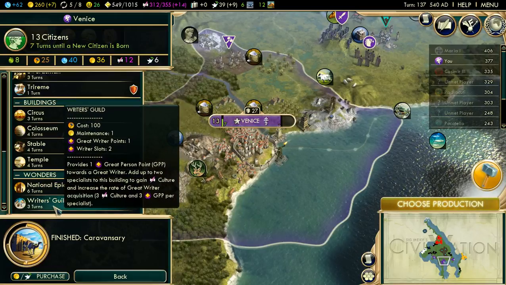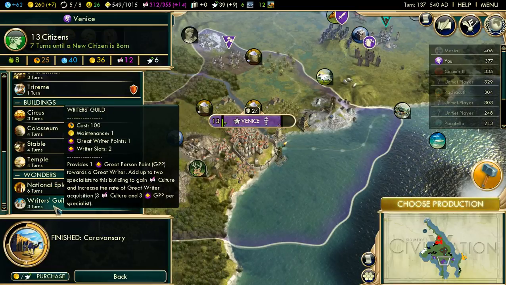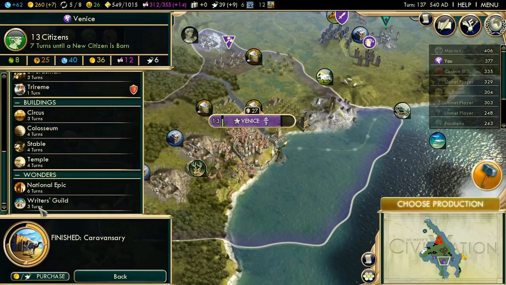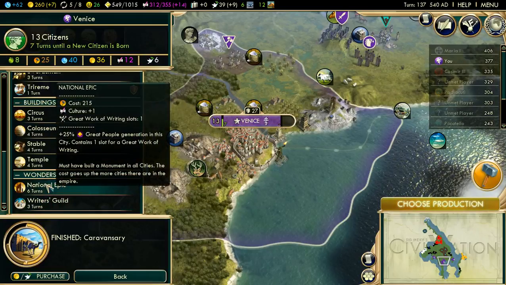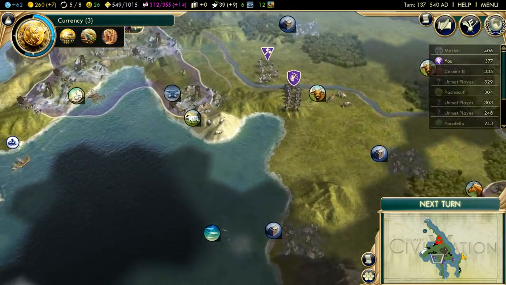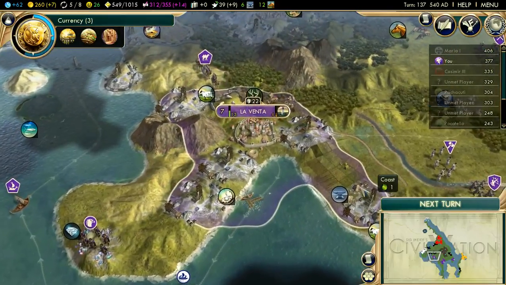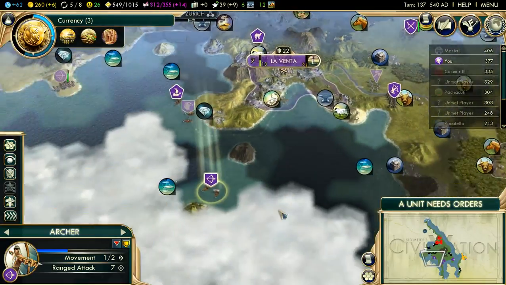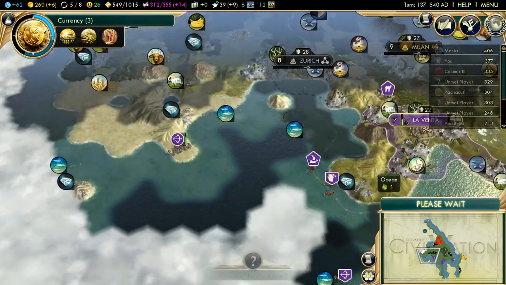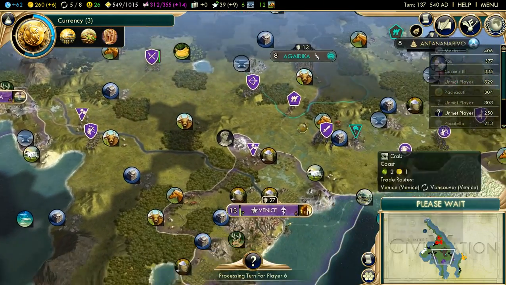Oh, are these guilds, they're national wonders? Add up to 2 specialists to the building to gain culture and increase the... Oh! I thought they were just buildings. They're wonders. They're very cheap wonders. I think I'll go ahead and do this. And of course, currency. But La Venta must have already had currency, because you see they have a market. So, interesting. If you buy a city-state that already has a building in it that you don't have the tech to build, that building remains.